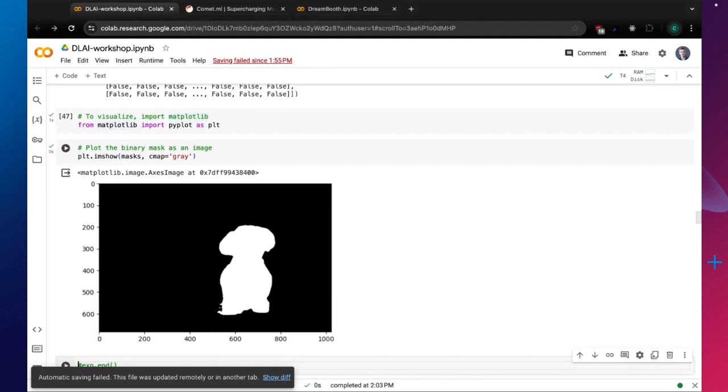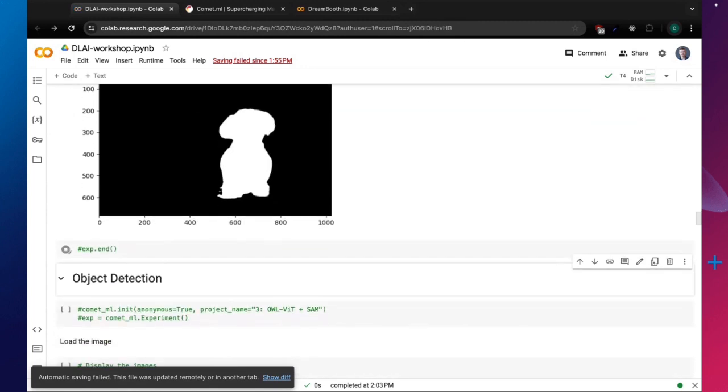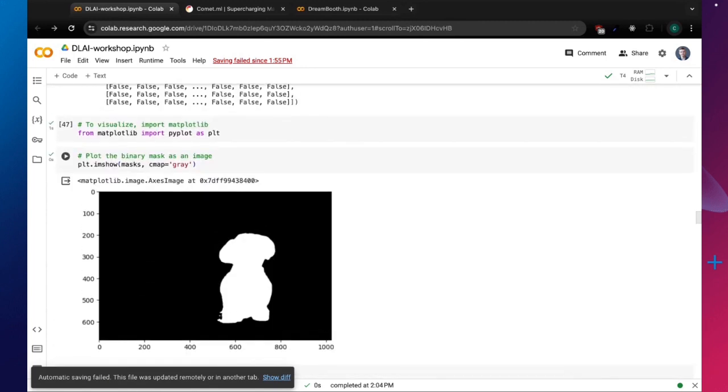You can also subtract masks. So say you have this mask of the dog, and you had another mask of the dog's face. You could subtract the mask of the dog's face from this mask, and you would hopefully get the dog's body back. So there's lots of fun things you can do with binary masks.